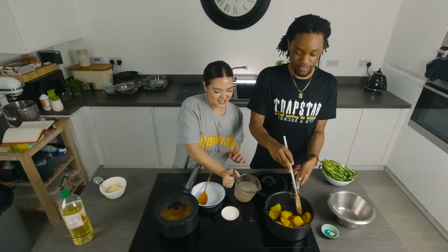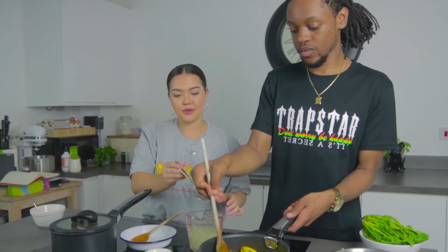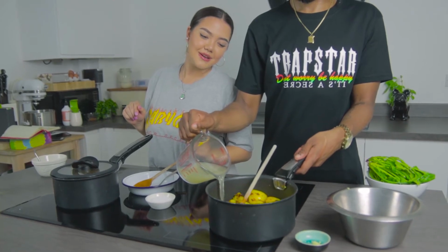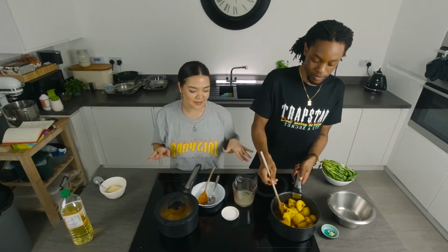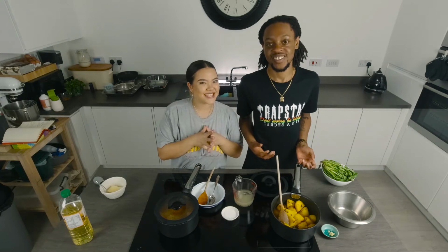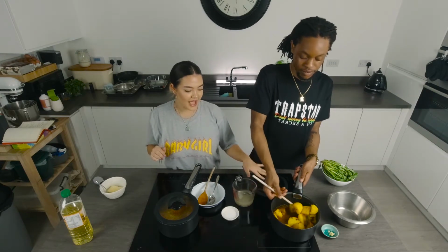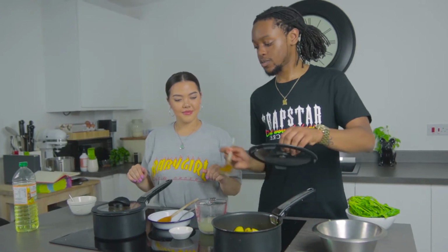Whipping the yams. So we have a fresh batch of stock here, which I'm gonna ask you to pour. You don't want to add too much because, like I said before, we par cooked them. And if we get a little mushy on that, you don't want mushy mashed potatoes, remember? We're not doing no mashed potatoes. Then we can put the lid on and leave it to cook.